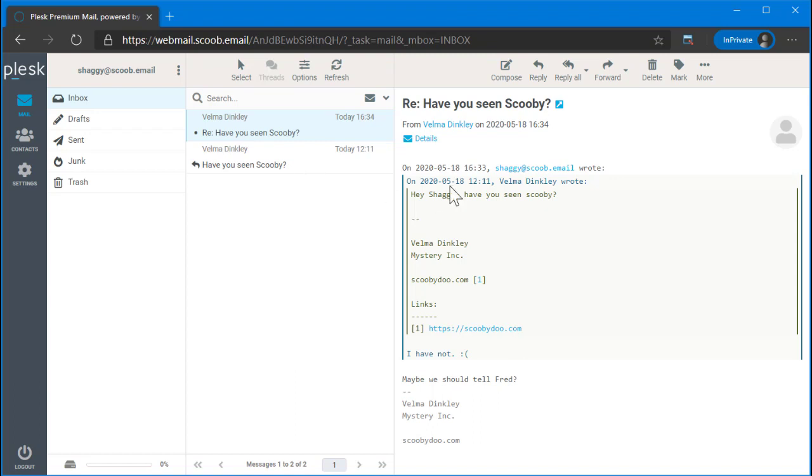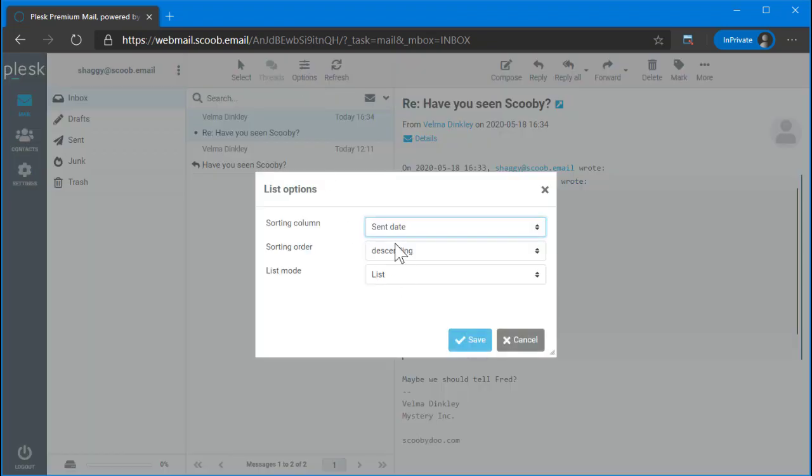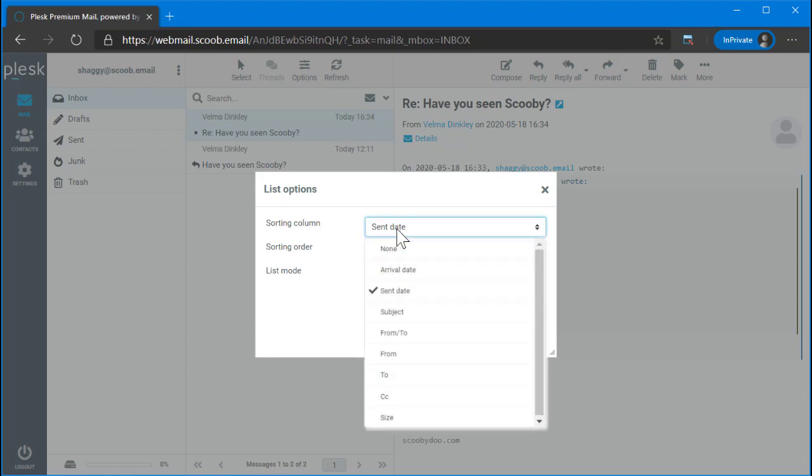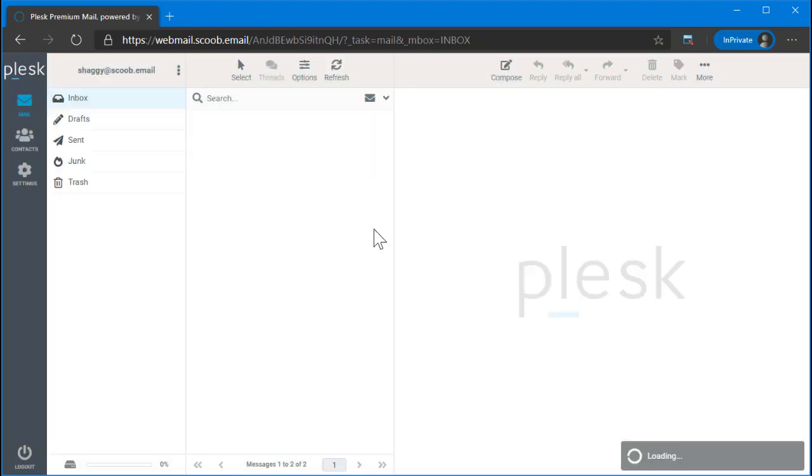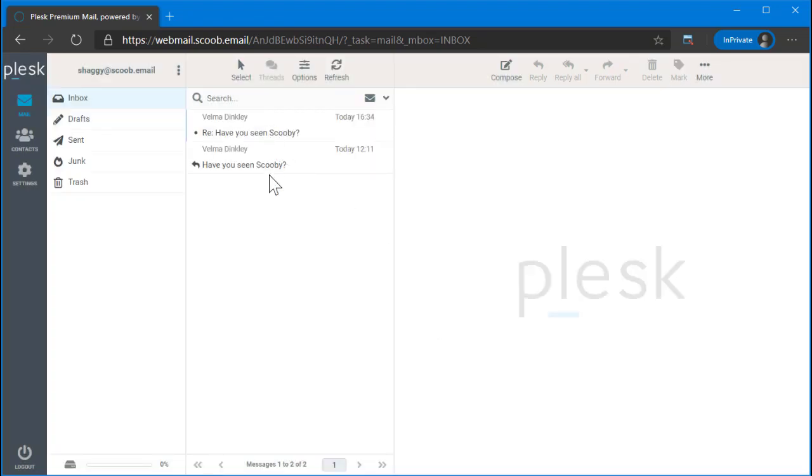At this point, you've been able to reply, receive replies, and change your view. You can also change your view to go from ascending or descending order, or instead of from sent date to arrival date. So you'll notice the time difference here. If you want to select a group of emails, you can use your selection tool and select all, this one page of messages, any that are unread.